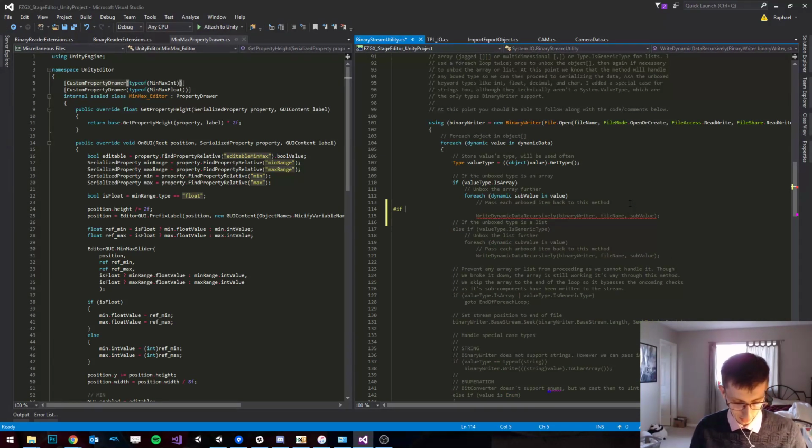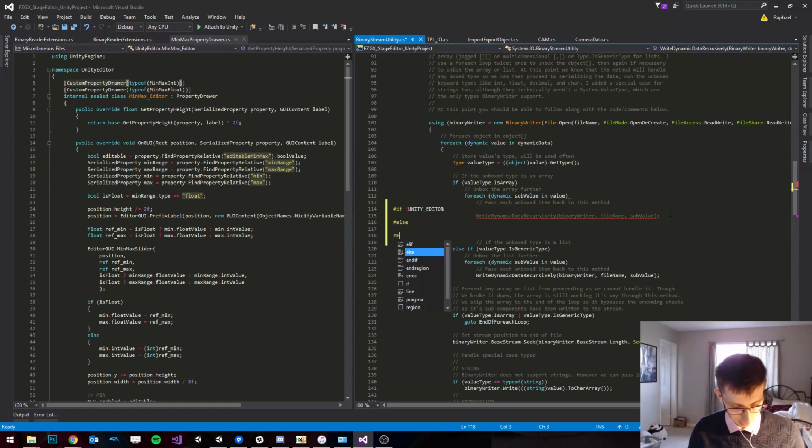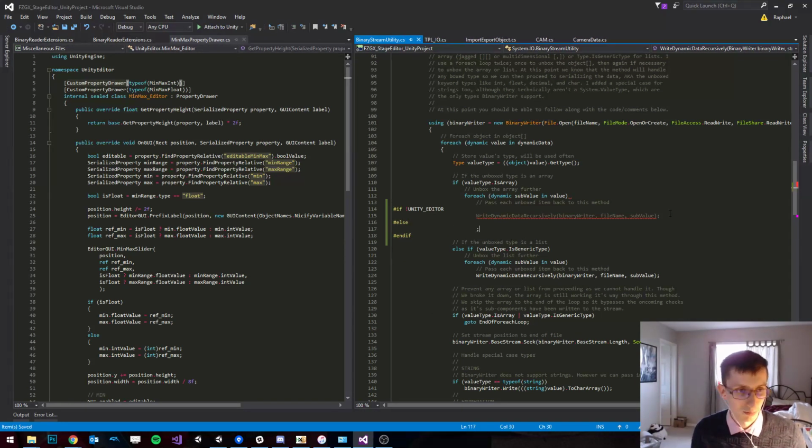If Unity editor, can I do that? Can I do this? If not, Unity editor. If or else, and then and if, boom. Can I do that?